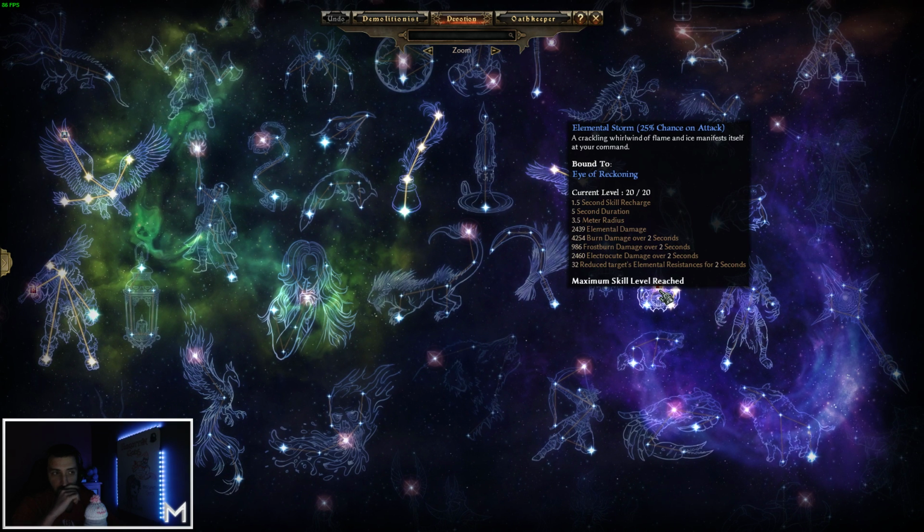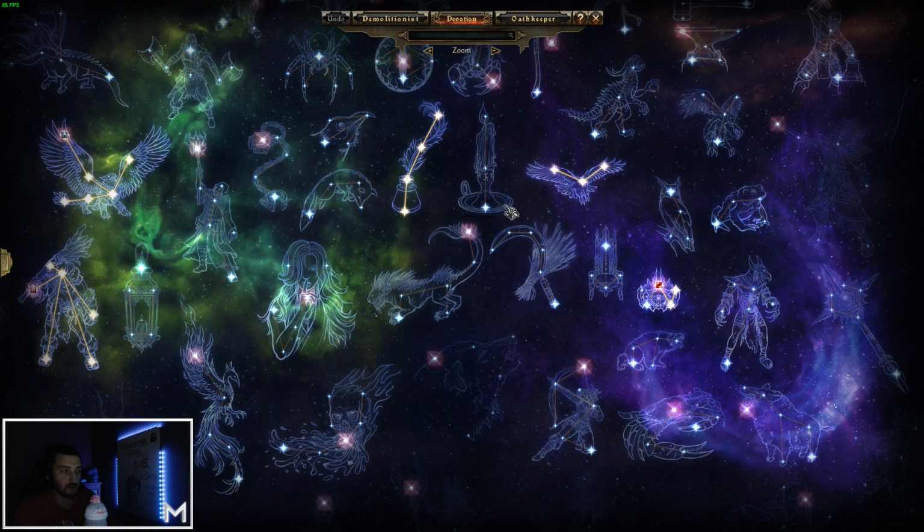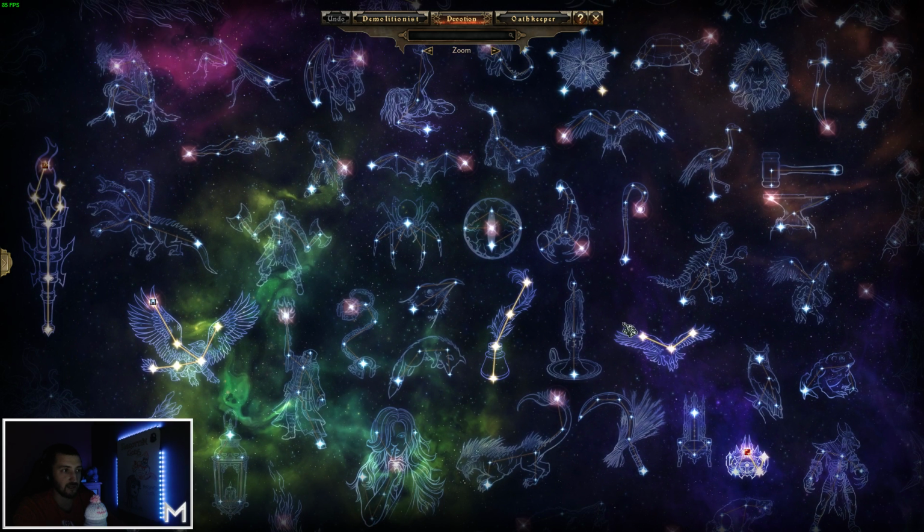So the last thing is going to be the Elemental Storm. We are definitely gaining the resist reduction over here, and on top of that there's a little bit of elemental and burn damage as well that we are capable of scaling quite high.